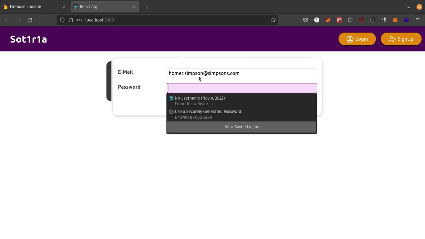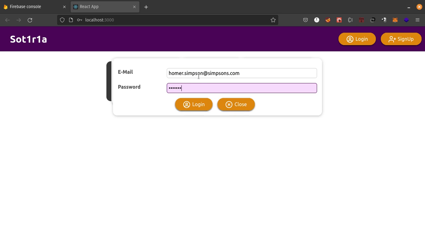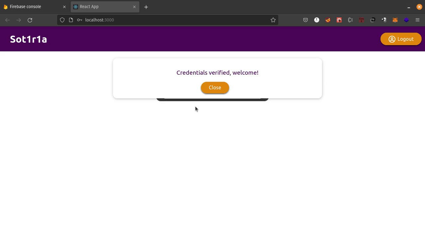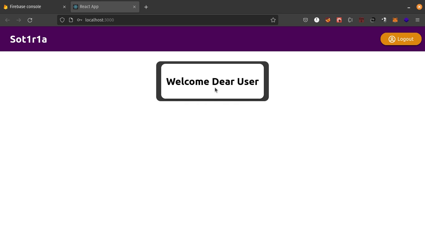All right, and then we need to set the password and click on login, and let's see what happened. All right, so credentials verified. Welcome. So far everything looks almost good, but let's see what happened behind the scenes.